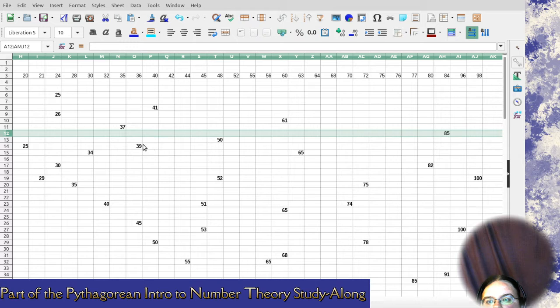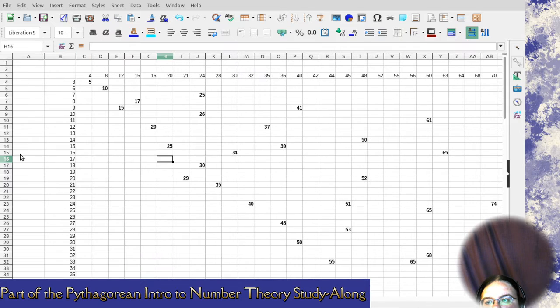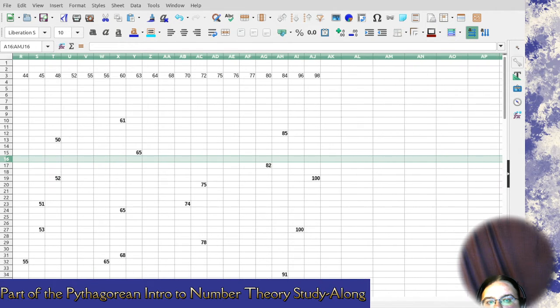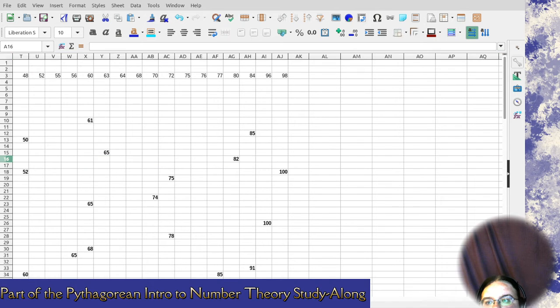There's something there. Maybe row 16 there. Let's see. Yep, that one can go. But not the next one, or the one after, or that one.